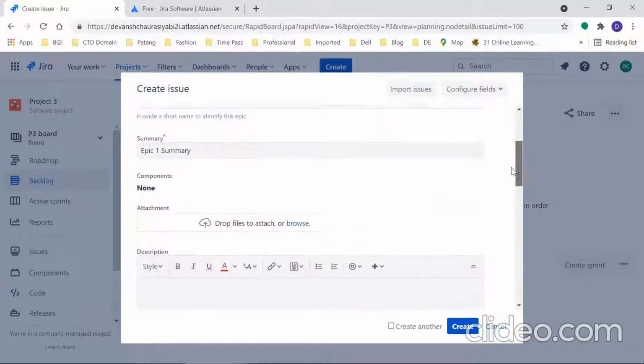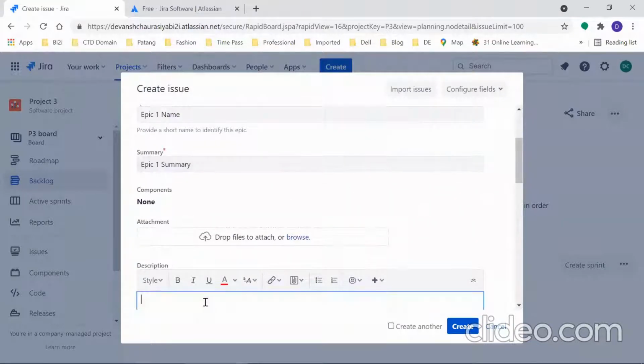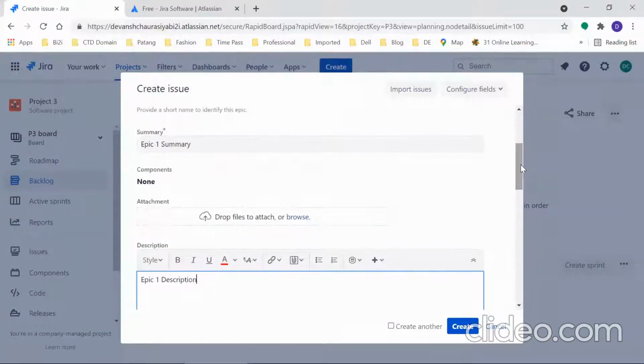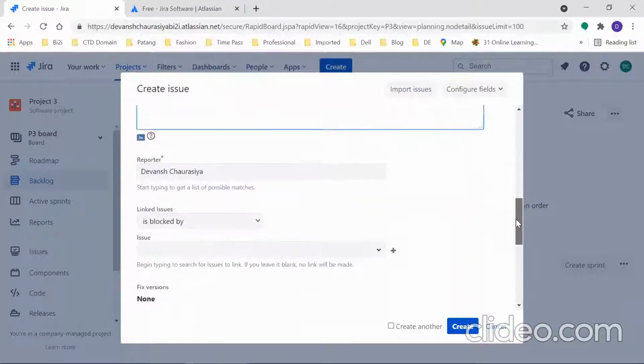Then epic 1 description. Now, let's say I'm creating an epic, and the epic is creating a website, and there is a requirement document from the stakeholders or from the client, from the customer. I can browse and select that requirement document and attach it here in this epic so that people can refer to it later.